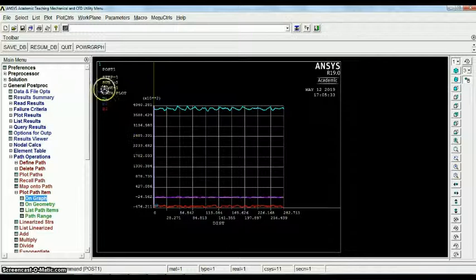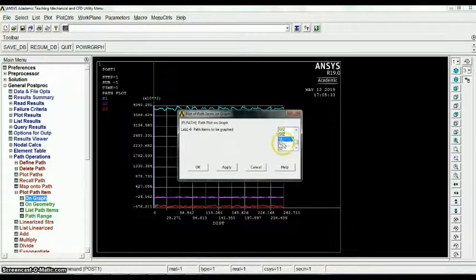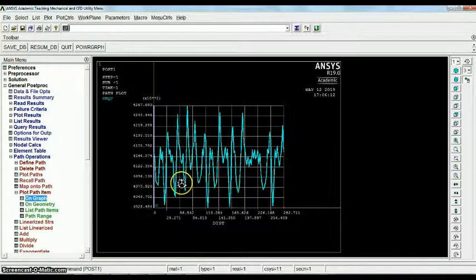Another thing you can see here, von Mises also we can see. Let's see the von Mises, the average stresses, as you can see here, how the stress concentration or concentrated along the pressure vessel thickness from inner to outer wall.